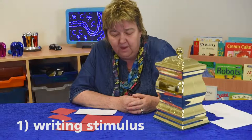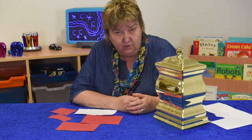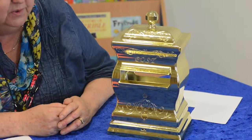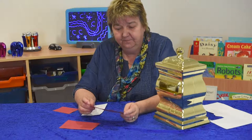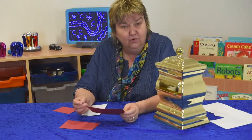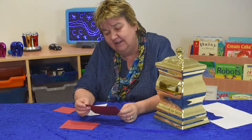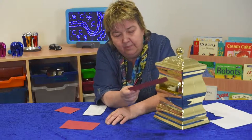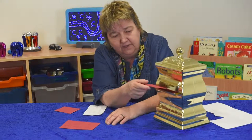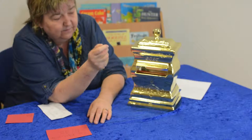What a great stimulus for writing! Why don't we all write letters and messages to the Queen to pop in the golden post box for her to read? When your children have written their letters to the Queen — and obviously you will differentiate that depending on how effective their writing is — this is what happens when we pop it into the letterbox: 'Thank you so much for your letter, I will make sure it gets to the right person.'